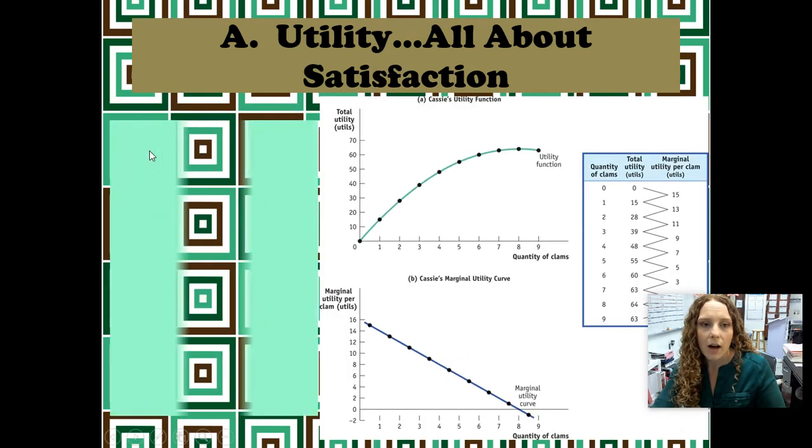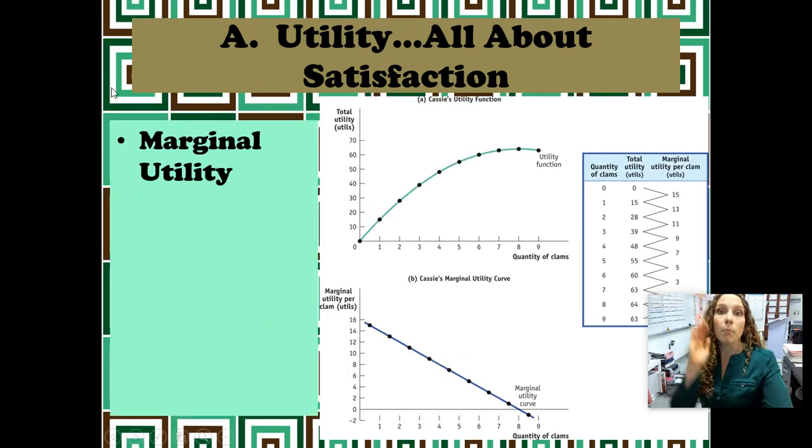Okay, so let's talk about this concept of marginal utility, because so much of what we do, we're dealing with the margin. We hear that word a lot. We use it so much. Total utility is the total amount of utility you would receive for consuming 5 hamburgers or 4 hamburgers or whatever. Marginal utility is the change in total utility when you consume one more unit. Remember that we're always thinking about one more unit, one more thing. So if I eat one more hamburger, my additional utility that I would get is my marginal utility.